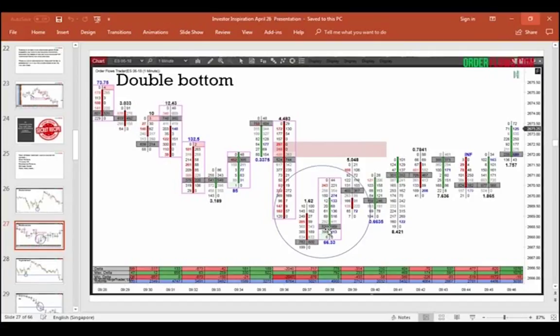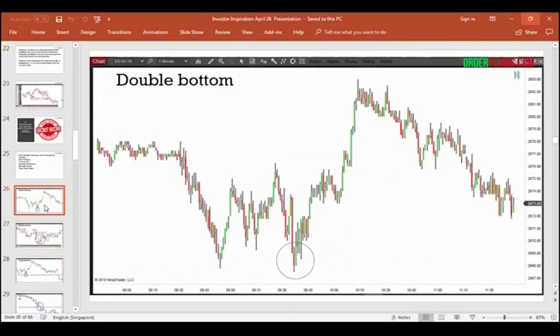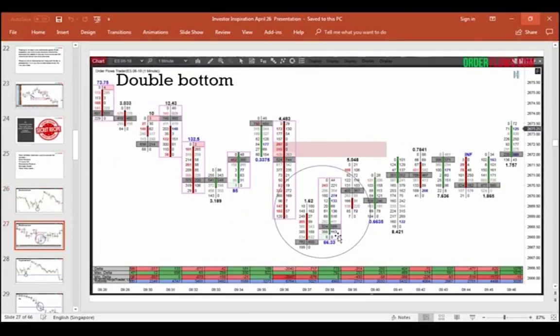You're going to have a high probability that we can continue up because you're seeing signs in what's happening in the order flow that there are buyers coming in. Anytime you test a low, as you're testing this low back here, you want to know, well, are we going to rally or are we going to keep selling off? And you're seeing the signs with the aggressive buying, signs of price rejection, positive deltas. You've got net aggressive buyers. That's a high confidence trade that if you're going to be wrong, you could get out really quick. Your stop should just be very tight.